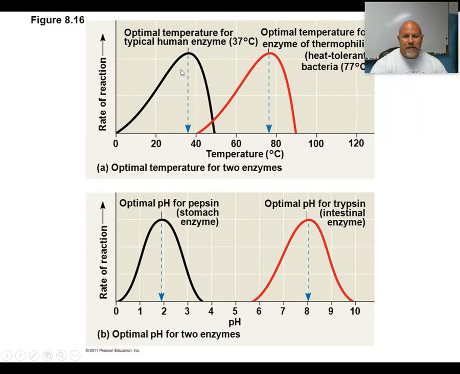Enzymes have optimal temperatures. That means there's a best temperature and there's a best pH for every enzyme. Okay, all the human enzymes work best at about 37 degrees Celsius. Okay, but not all animals have the same temperature as we do. The enzymes in our bodies don't all work best under the same pH conditions, though. Our intestines have a pH of about 8. Our blood is pretty neutral, around 7. Our stomach's a little under 2. And so the enzymes that work in these different areas work best under those particular conditions.